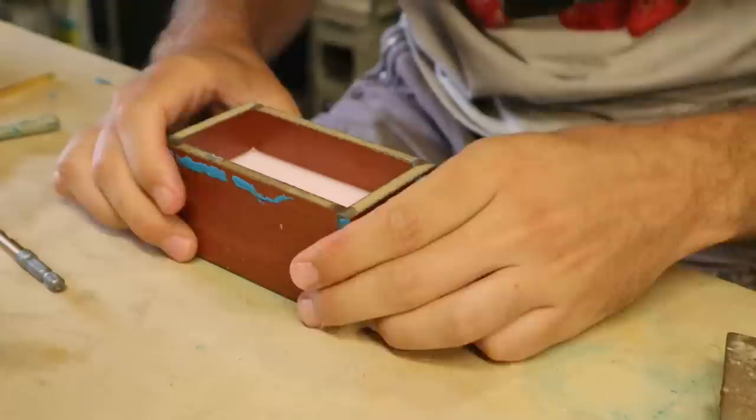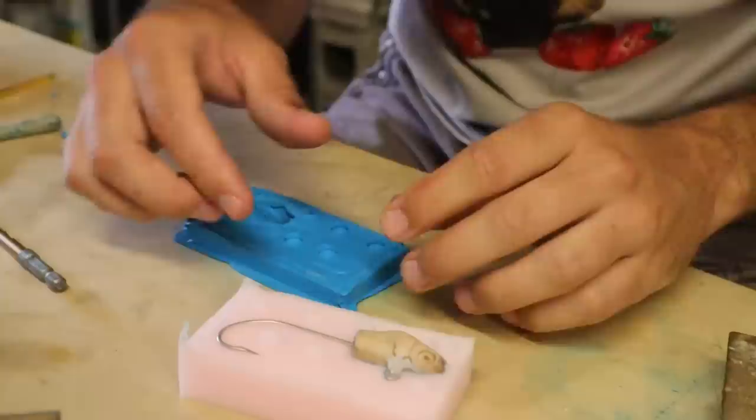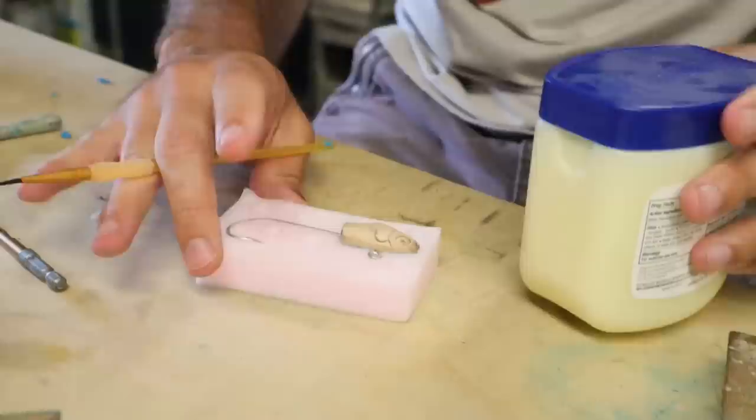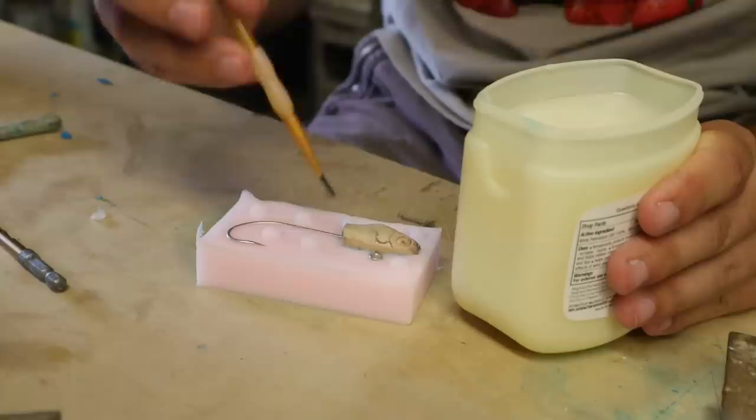That has never happened before — usually the silicone comes out with the box, but in this case it did not. That's pretty clean — very clean, actually. Leaving a gap in the clay left no clay on the body there. I just have some silicone seepage to clean off — beautiful, just pick it off by hand. I'm going to add some Vaseline as mold release, just brush on a thin layer over the whole thing and pour the other half, and I'll be done today. I really should have — when I came out here last night I fell asleep.